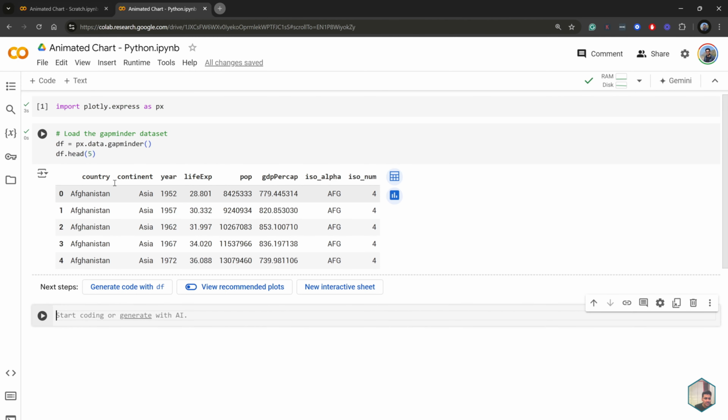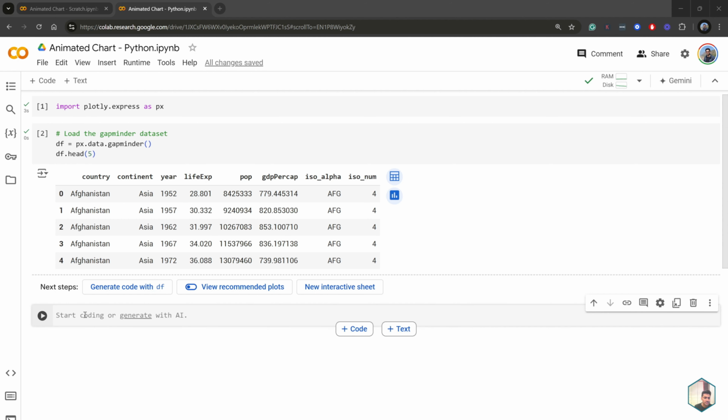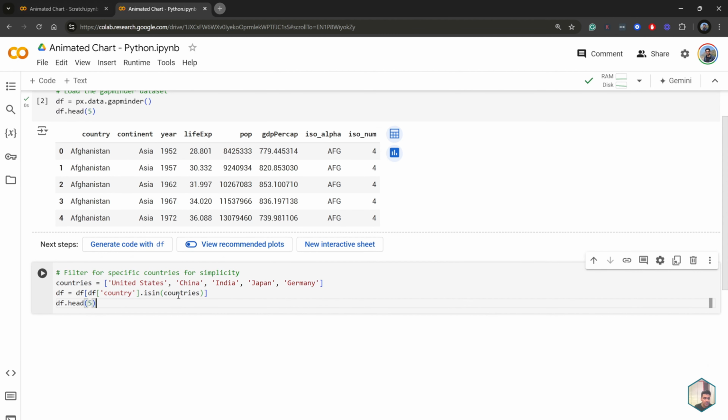As you can see, this data set contains basically macroeconomic data like population, GDP, life expectancy across different countries. For the sake of this example, I'm going to keep it a bit simple and filter this data set to just the 5 countries.